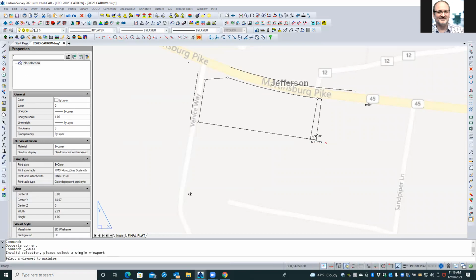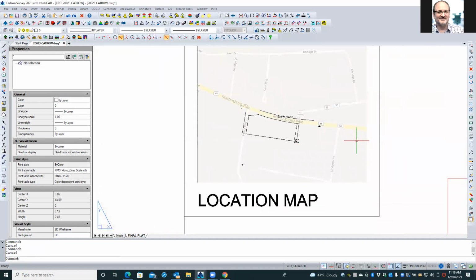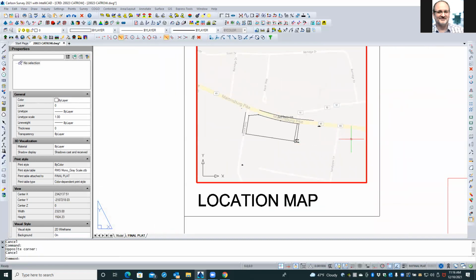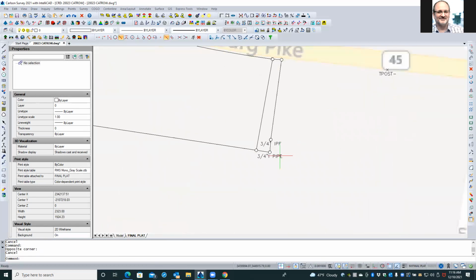Okay, so if we, what's going on? Let's see. All right. So if I double click inside, there we go now. Let me turn off selection cycling. I don't think we have.